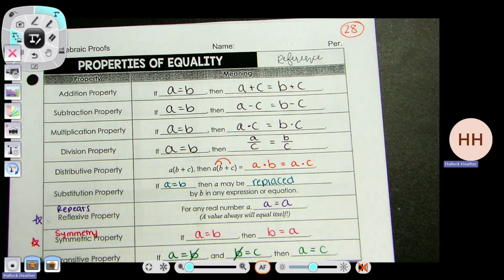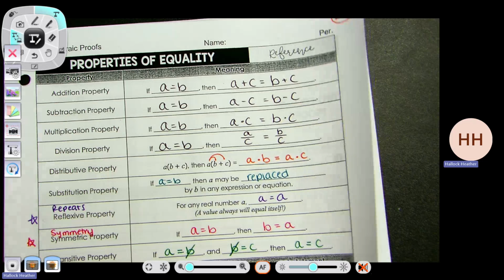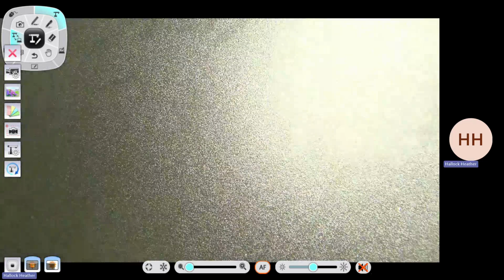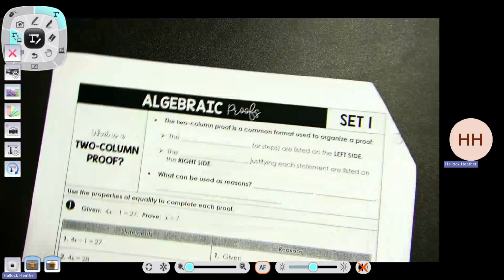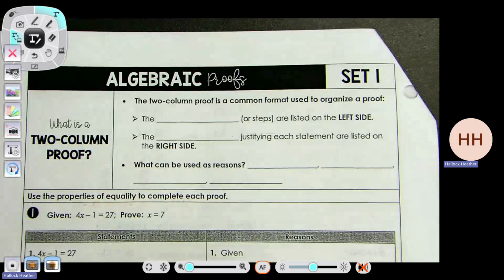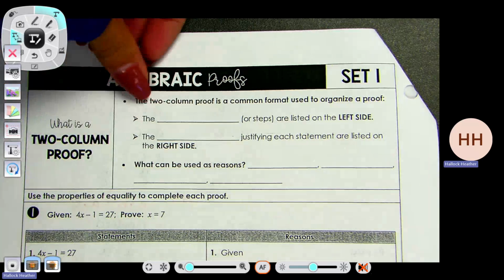So let's go to the next page. So proofs are basically 2 columns. Sometimes they can write it out as a paragraph. The nice thing is for geometry nowadays, you will always have a word bank. On your EOC, on your test, you will always have a word bank. It'll be drag and drop, or it'll have a little drop down box that you can choose options. You never physically have to type these in. You will always have a word bank. Today, I did not give you a word bank because it's not really geometry proofs, it's algebra proofs, so they're really simple, okay? So it says a 2-column proof.